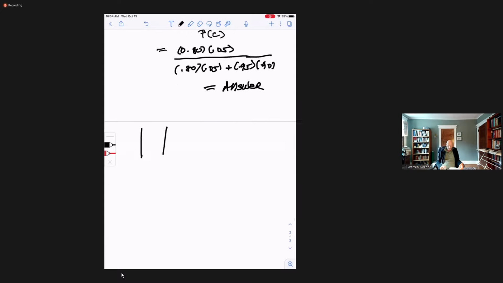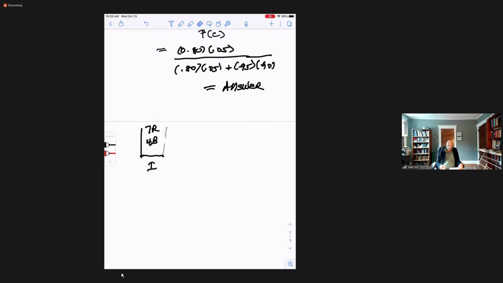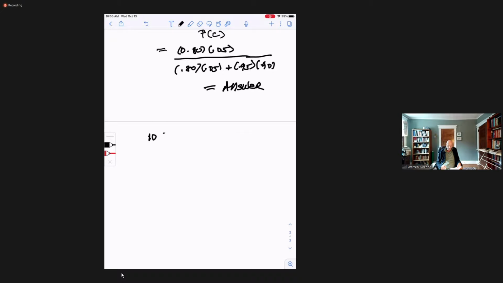Okay, we have a couple of urns. Urn 1 has 7 red and 4 blue. Oh, I'm sorry, it's exercise 4, not exercise 2. Okay, exercise 4. A shipment contains 10 good and 4 defective bulbs. Okay. 3 are selected without replacement. Determine the probability the first 2 are good, given the third is defective. So given the third is defective, determine the probability that the first one is good and the second one is good. You follow my notation? Technically, there should be an intersection here. The first one is good and the second one is good, given the third is defective.